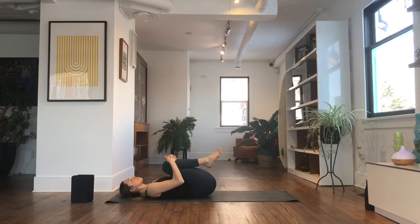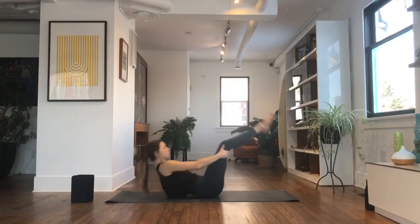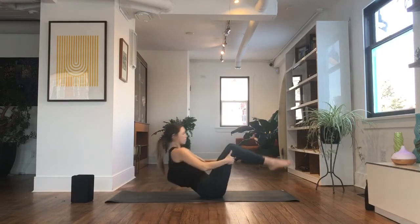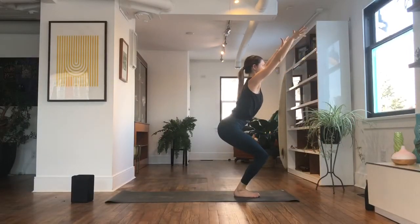Hug your knees into your chest. Give yourself a squeeze here. Rock from side to side. And then grab the back of your hamstrings. Start to roll forward and back here. Tips of the toes and crown of the head touching, just flushing out the spine with a gentle bit of pressure. Start to gain some momentum here and then stand up into a chair position.